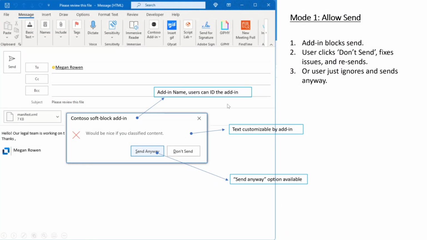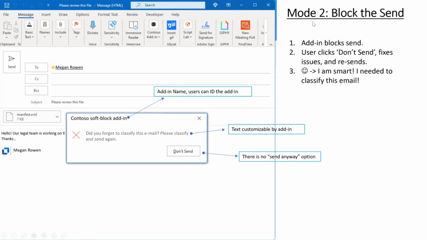basically one mode of operation is to allow the send. You use this mode in the case you want to provide a recommendation. Like, hey, it seems it would be nice if you add additional content, or you're checking maybe the language of the body, and you say, hey, maybe you should rethink how you're typing this, and the user can actually make the call if this is a recommendation, so I can send it anyway. So it's not a hard block basically. You are able to customize a few things on this dialog, obviously the text that is presented here.